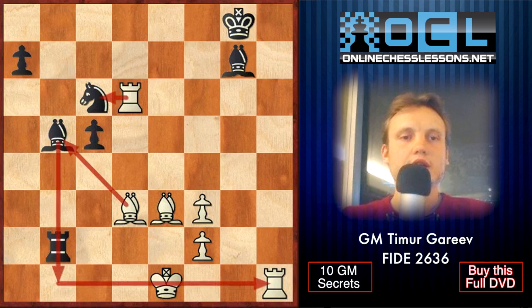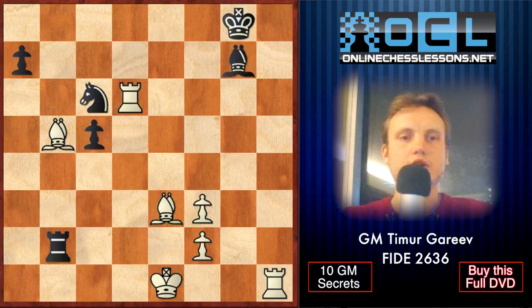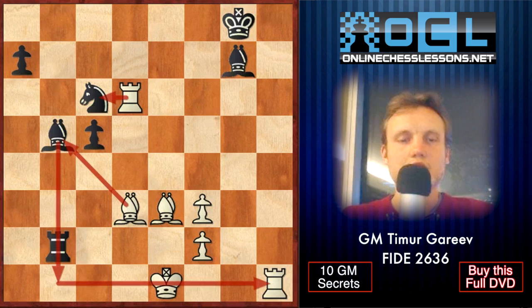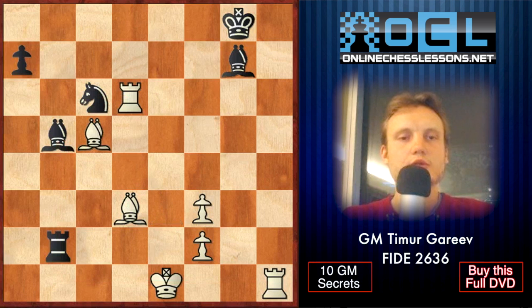However, bishop b5 just doesn't work, because rook takes b5. Same reason, I cannot take the knight because rook is coming in towards b1. So here I've got to be careful not to blow the advantage, not to give it away. So bishop d3. Right about now I decided, well, time to win the pawn on c5 at least.